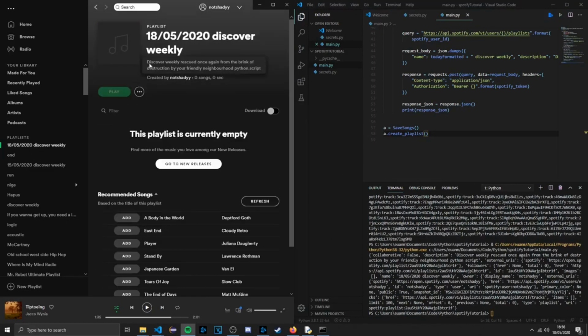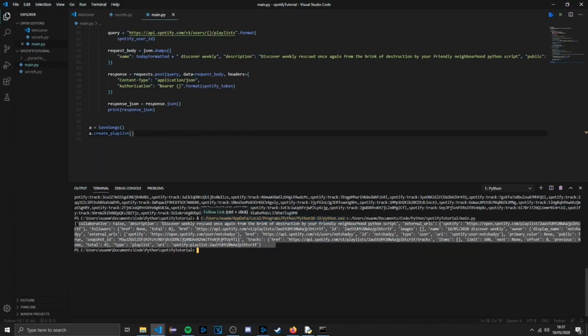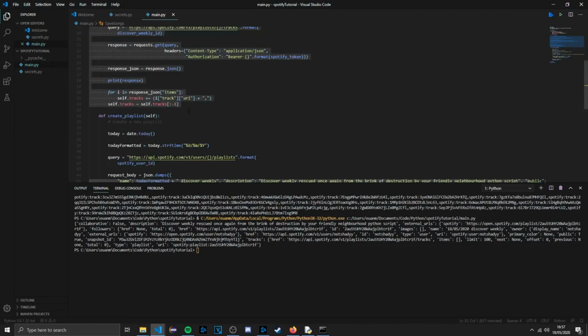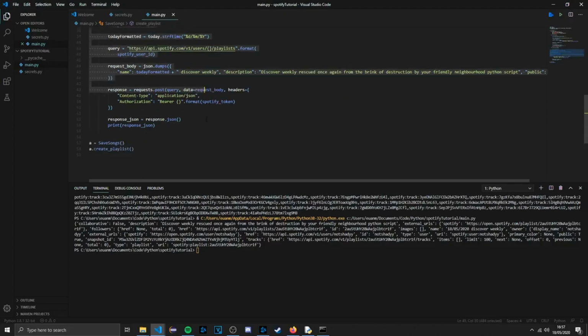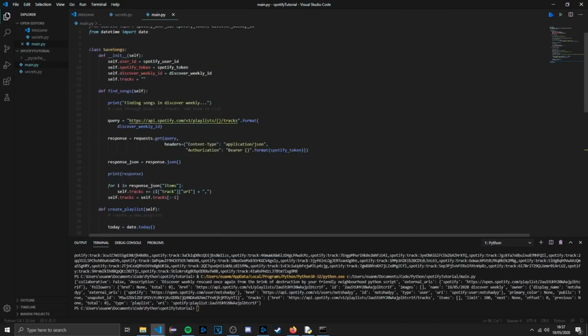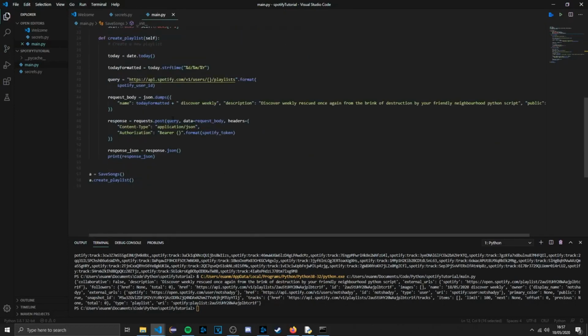The playlist has actually been created. It has the description which we gave it, and also it's given us this response back. So this response is just a JSON list describing the playlist. There we go. So we can now find all the songs and copy the IDs, and we can also create a playlist. Lovely. So we're really getting there now. So now the only thing left to do is to actually add all the songs which we have saved to this tracks list to this new playlist.